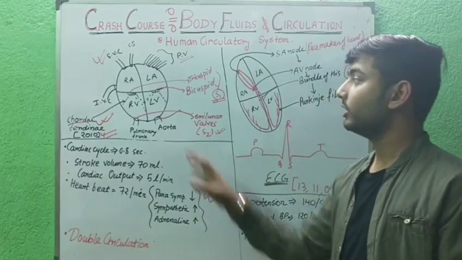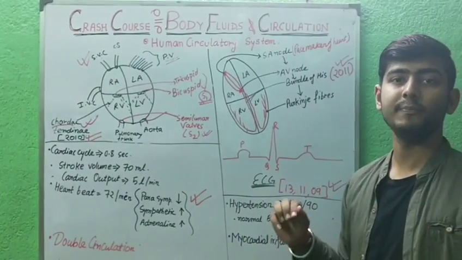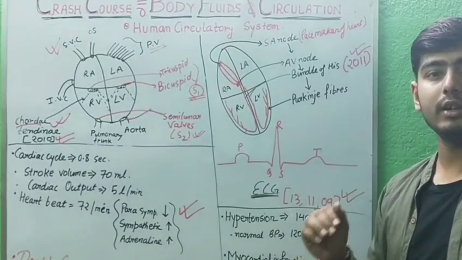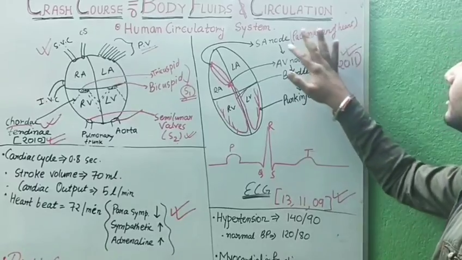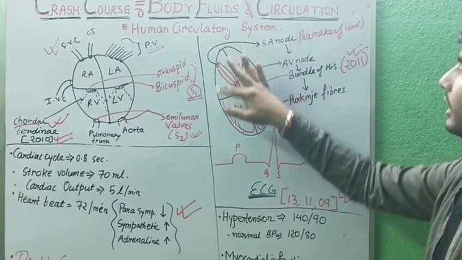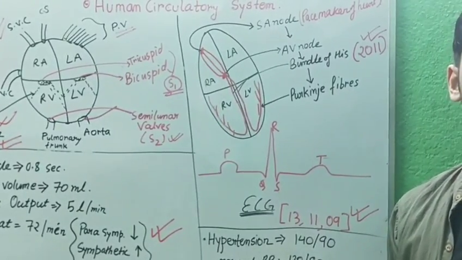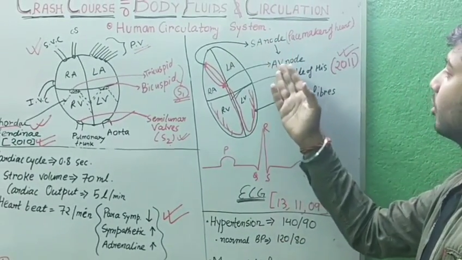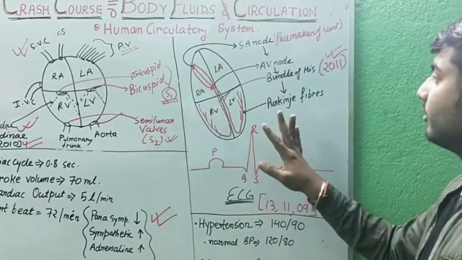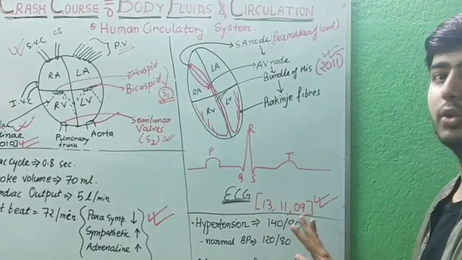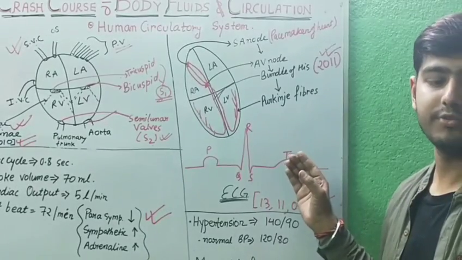Conduction, I hope you know, is not the mechanical thing which we are talking about; this is conduction of impulses. We know that first of all there is a transmission through nerve and then the muscle will contract. So obviously here it is the case. First of all we know that the heart is myocardium. There are some cells which became modified and are known as modified myocardial cells. They are SA node, AV node, bundle of His and Purkinje fibers. I hope this is clear. Now I have divided this into 4 chambers so that you can know the location of each node, the bundle of His and Purkinje fibers.